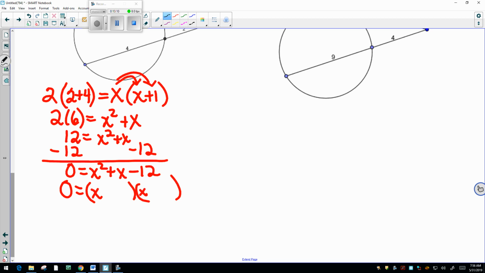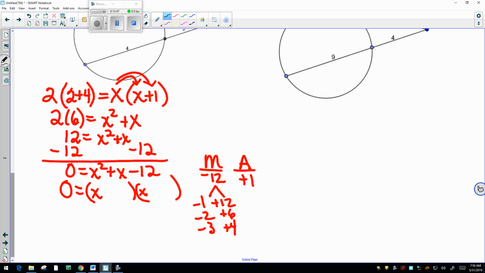Now the numbers that we're looking for over here, we know it's going to have to multiply to be a negative 12, but it has to add to be a positive 1. So I want to think factors of negative 12. So factors that we have, well, we could do 1 and 12, we could do 2 and 6, we could do 3 and 4. Okay, sign of the middle term, which is positive, always goes with your larger factor. So I know that those all have to be positive. Now I want to say a positive times a what would give me a negative? Well, a positive times a negative would give me a negative.